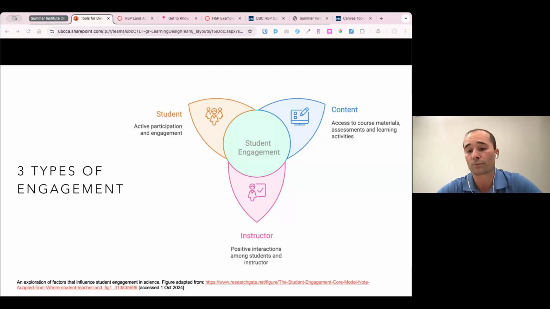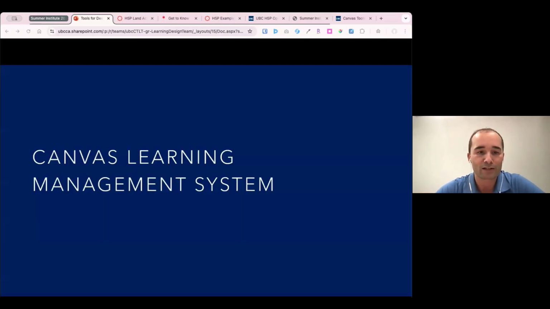And that can be done through different ways. And this is actually the reason why we're meeting today, so that we can discuss those different ways, using technology in particular. But with the content, you have a variety of ways of doing this, through activities and through assessment as well. So we can move on to the next slide.